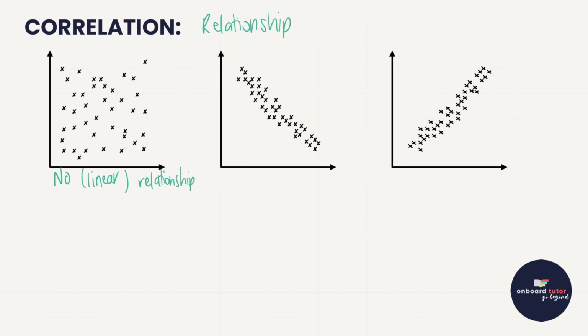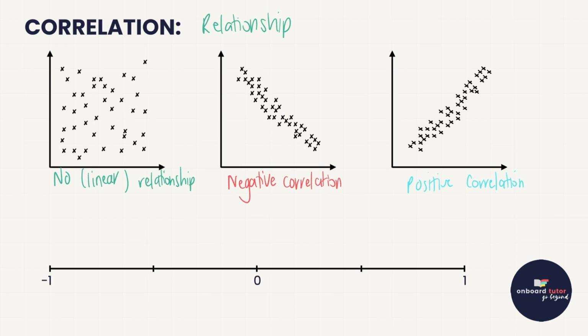Here on the second one, if we were to draw in the least squares regression line there, it would be a line with a negative slope. So basically, as one variable increases, the other variable decreases. And so that would be a negative correlation. And then the opposite is also true. So as one variable increases, if the other one also increases, then we have a positive correlation. But again, the great news is that we no longer have to try and just make an educated guess.